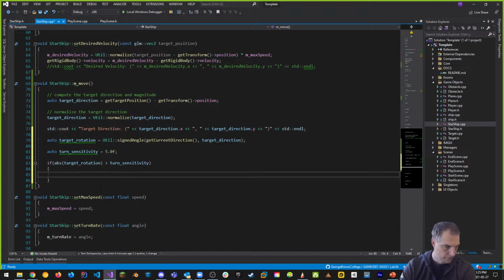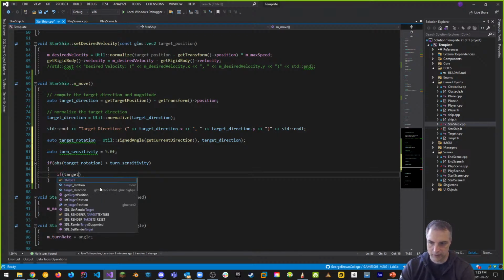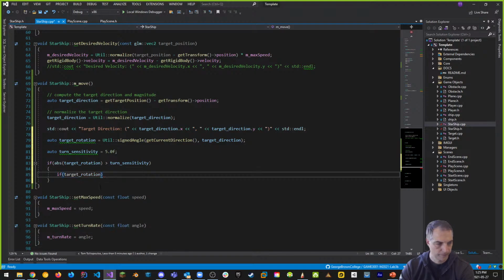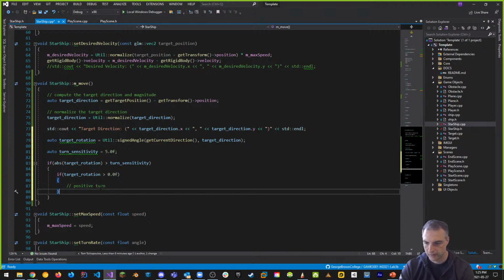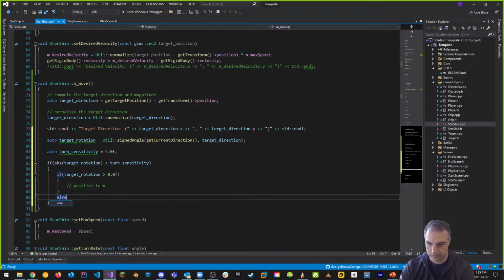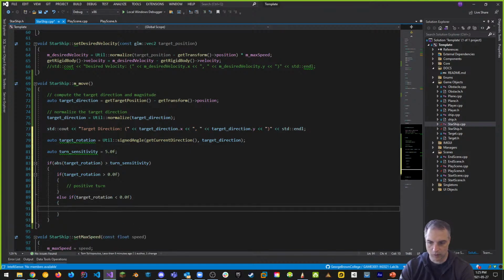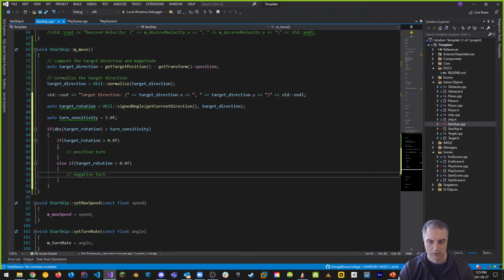Let's try this again. If my target rotation is greater than 0.0f, that means we want to initiate some kind of positive turn. If, on the other hand, my target rotation is less than 0.0f, then we want to do some kind of negative turn. I say positive and negative turn because we don't know what's going to happen.